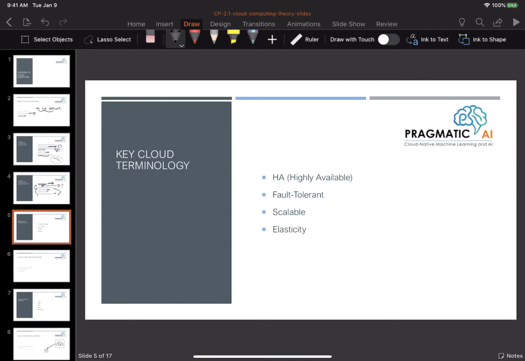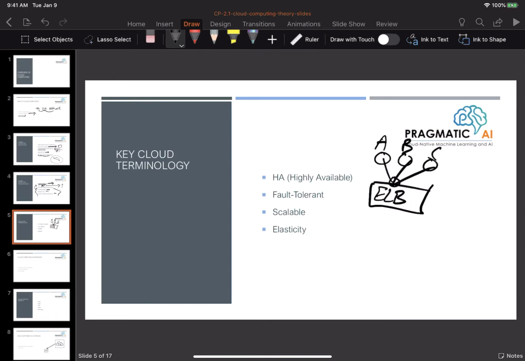So let's talk about some key cloud terminology here that will come up over and over again, both in exams and also in just working with the cloud. HA is an acronym that stands for highly available. What this means is that you have an architecture set up potentially behind a load balancer. Amazon has one called ELB, and it distributes the requests so that no matter what happens, you're able to get some request to go through to some web server. It may not be the same web server. It may be A, B, or C, but you can distribute that highly available web service.